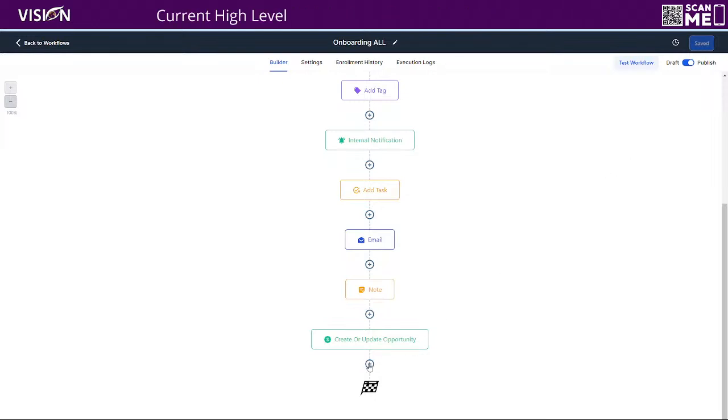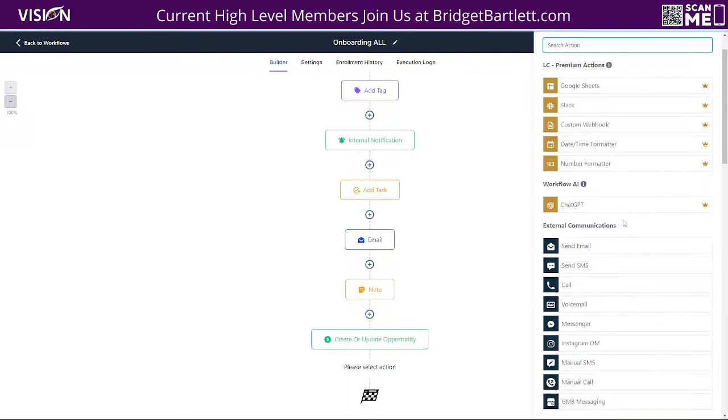What I would want to do is click the plus sign, and you can see here that we have a Slack integration. Now, this is one of the premium actions, so this is based on a credit system that comes out of your wallet. If you need training on that, you could definitely check the knowledge base, but that's how this gets billed. Any of the premium triggers that are marked with a crown and are in gold will be using credits within the wallet of the sub account.